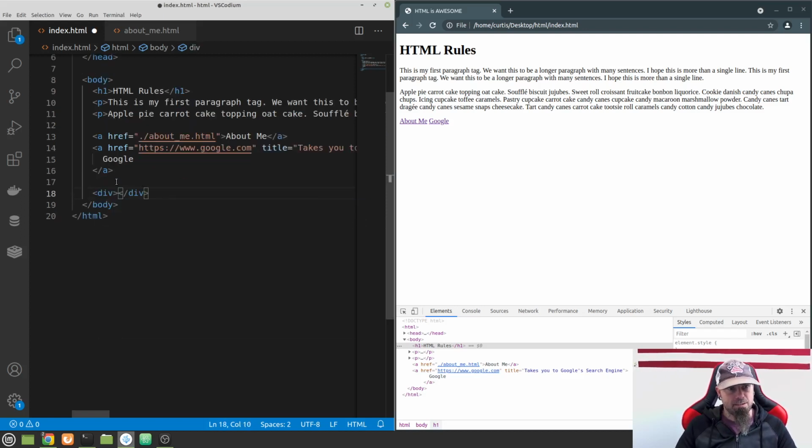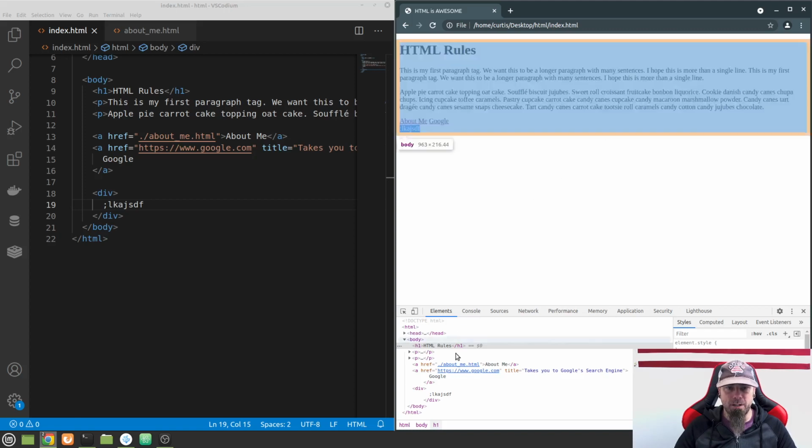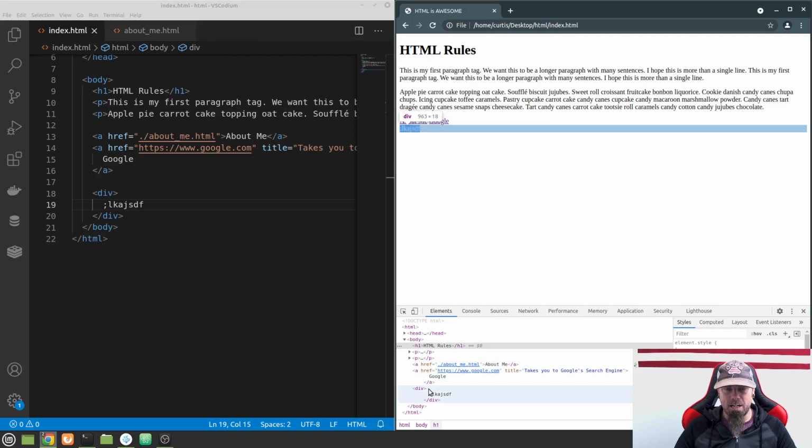Now these div tags don't really do anything on their own. So if I just put some text in here, well, that's not true. They do something, but you can see that it automatically creates a new line here, and this will take up 100% of the width. Even if the text inside of it doesn't take up the whole width, this element will take up the entire width of the page. In fact, if I look down into my inspector and highlight that div tag, you can see that it highlights blue all the way across. But if I highlight over the links, they're only as big as the content within them make them. They shrink down to that size.